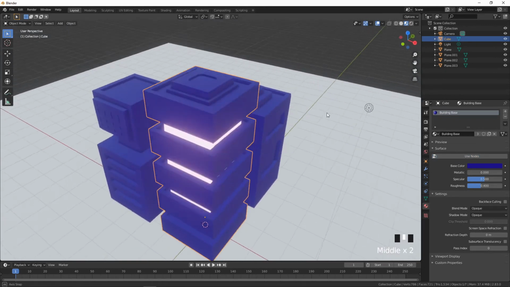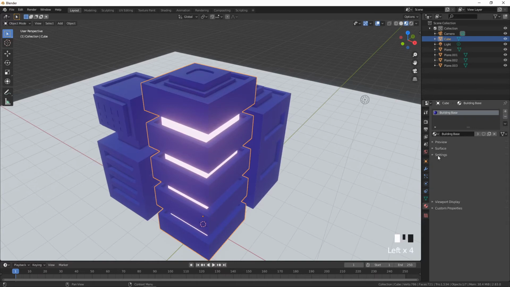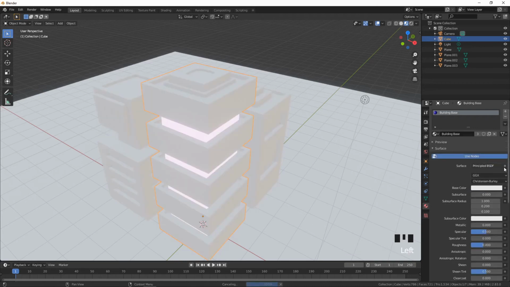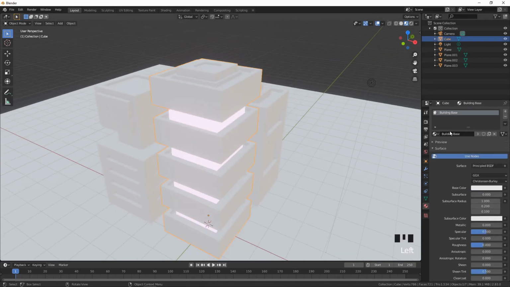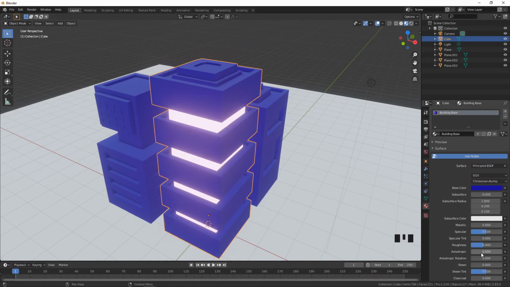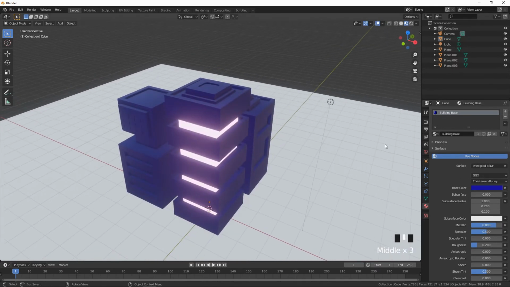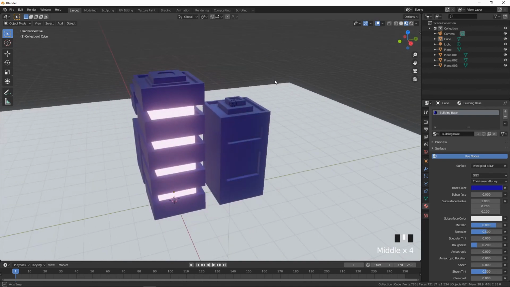But before I do, let me just play around with the use nodes. Oh, what have I done? Let me just reapply this. Make sure you're using nodes there. I'm going to drop this down a little bit, and then I want to reduce the roughness to around 0.2, increase the metallic to around 0.8, and that's going to help to get that nice shine when we add some light into this scene. Okay, I like that.